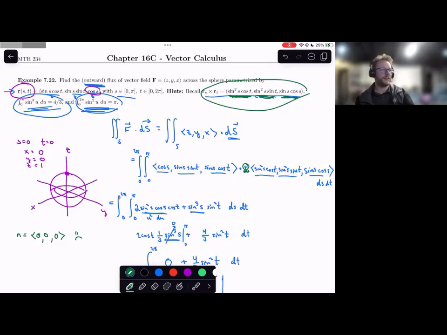We didn't get a vector that's pointing either upward or downward here, which is kind of annoying, but sometimes this happens. And if that happens to you, we just need to choose another test point. So I'm going to change up my test point slightly, and I'm going to choose s equals pi over 2, kind of staying away from the north and south pole. The endpoints here are sometimes a bad thing, because sometimes you get wonky values at your endpoints.